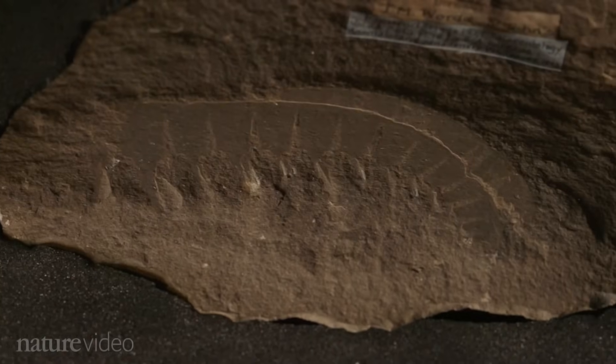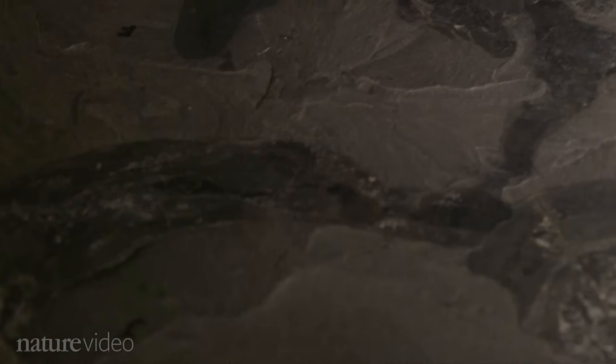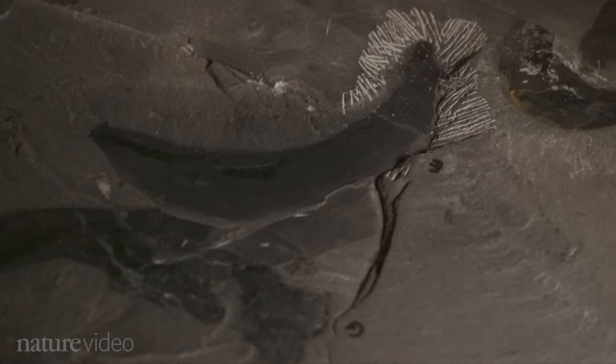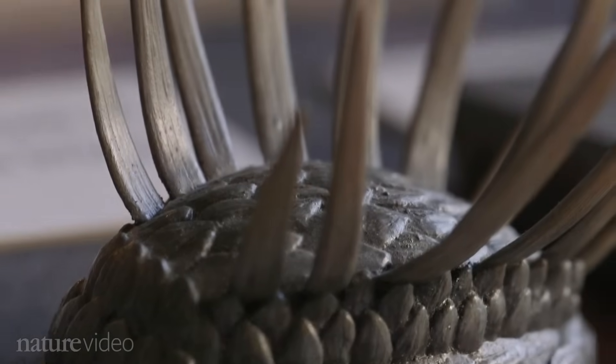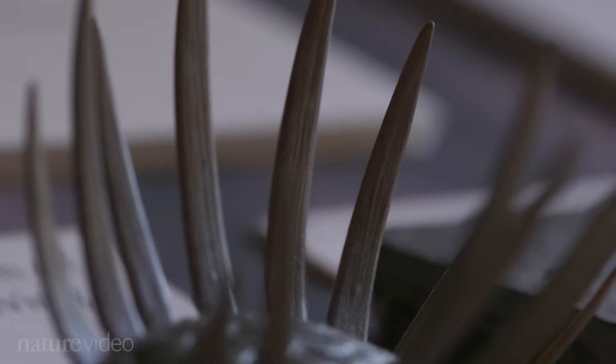Until about 550 million years ago life on Earth was pretty simple, and then suddenly — in geologically speaking a very short period of time — we see a huge explosion of body plans and types of animal appearing, and lots of bizarre forms that are so different from modern animal life that they're very hard to interpret and to recognize.